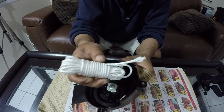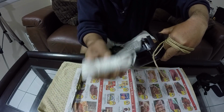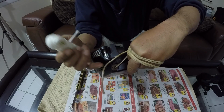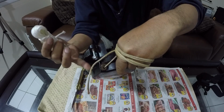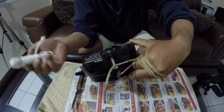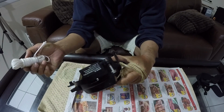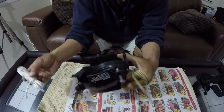This is the new rope, and you can kind of see the difference of condition. If you go online and buy the rope, they sell it for like $100 or something crazy like that. It's just regular rope, but it's Suzuki's brand, and I guess they price it because they don't want you to buy it. They just want you to go out and use whatever.